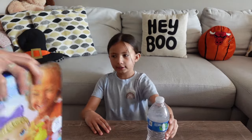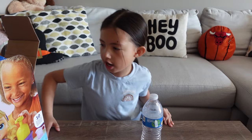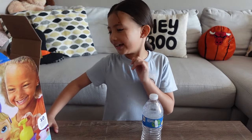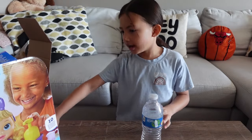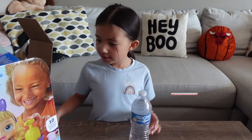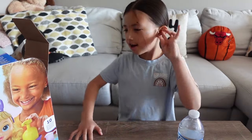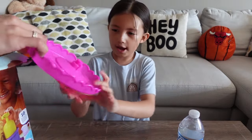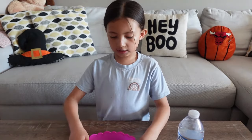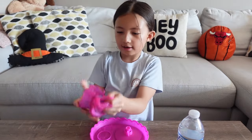We're gonna need water for the soap, and then we're gonna be curling her hair and straightening it, and blow drying it, and soaping, like washing her hair, and brushing it, and making it look beautiful. So I'm excited to do the hair straightener because I want to see how it works. Okay, that's the bottom. This is like this, so then the water doesn't go everywhere. So we're gonna sit like this, and then let's see what's in here.